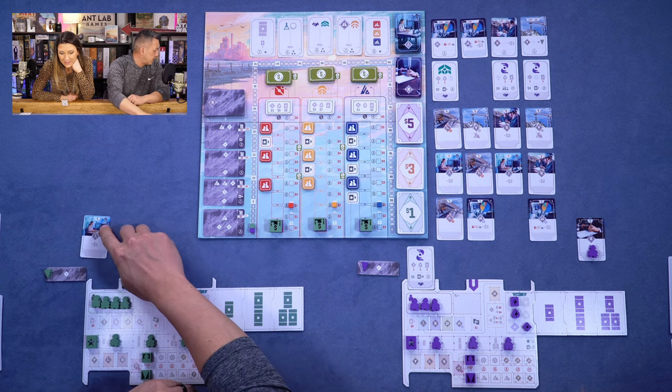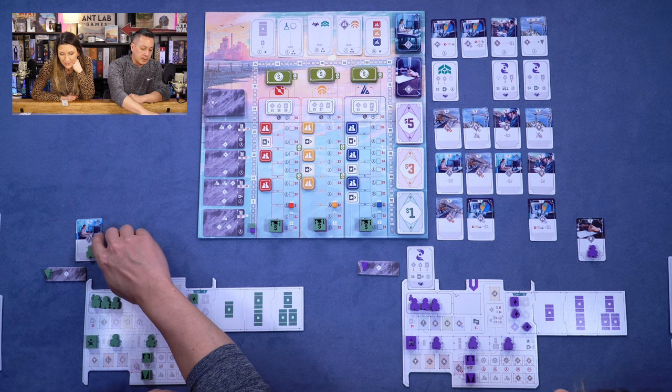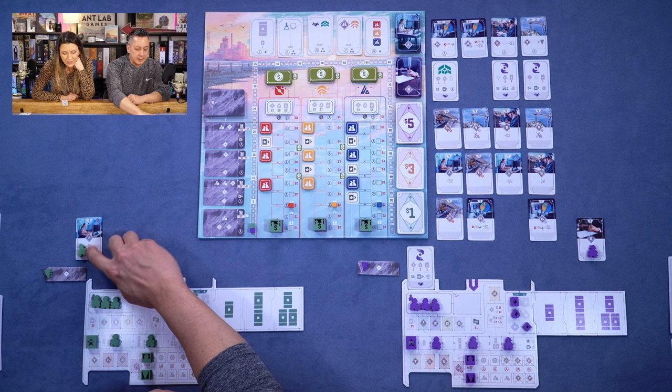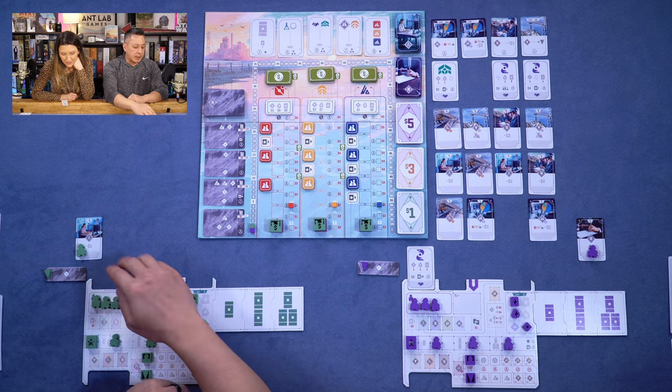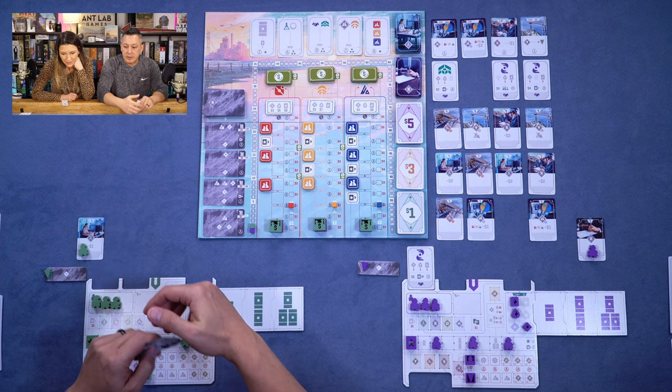I'm going to play a research card. The good thing about playing cards like this, you play them instantly. And what happens is these will come back to your hand later. So you're not losing that money. You're just losing it for this round. So I'm going to get to do a research action at a dollar discount.